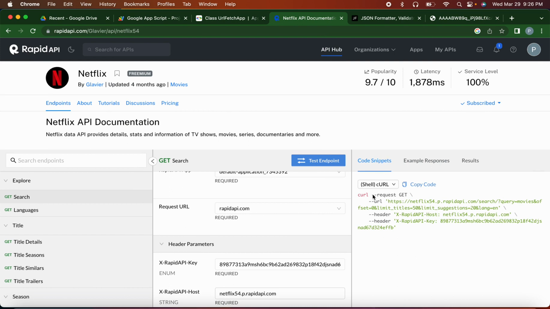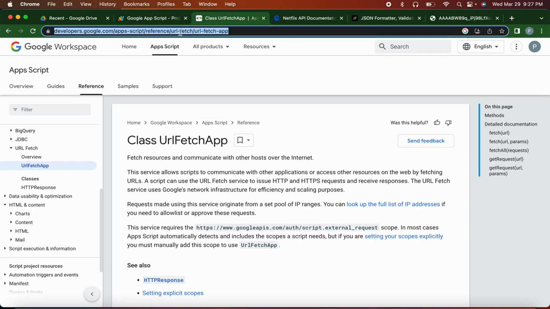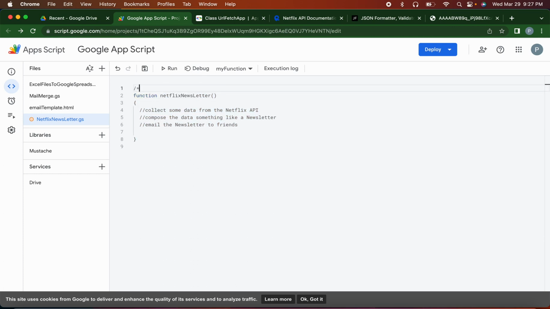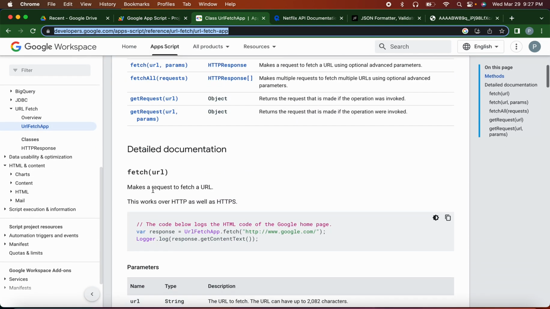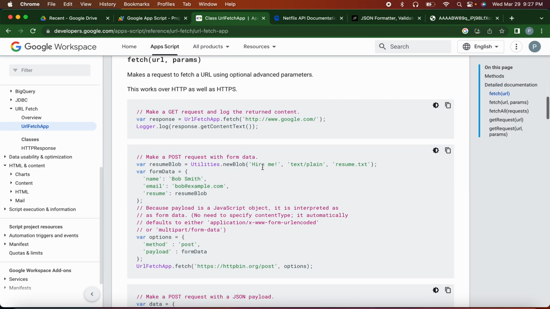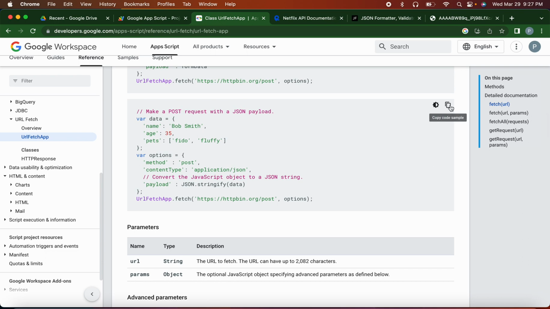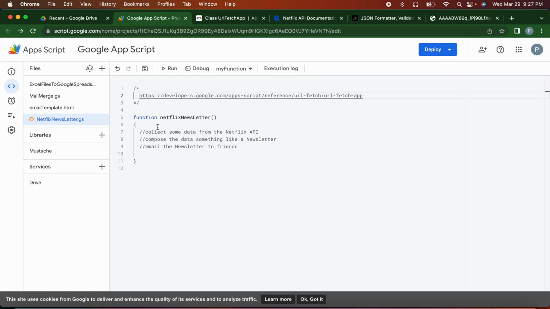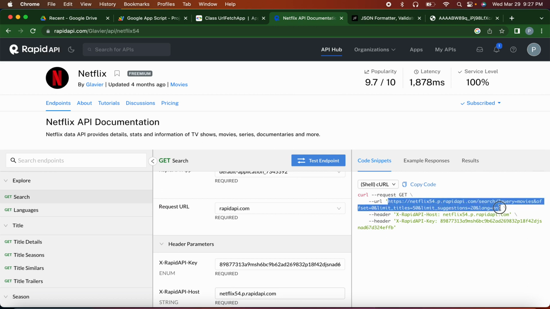All right, just go to the call here and come to your Google Apps Script, and we are going to see how I'm going to pull the data into my Google Apps Script environment. I've given this reference example in the documentation section. You can go and refer to a lot of API examples. URL fetch is one of the examples, a method available in Google Apps Script for it. It helps you pull any third-party API or any data into your Google Apps Script environment. What I'm going to do is copy this and paste it into my Google Apps Script. The simple reason is that fetch takes some URL, right? So go here and copy this whole thing.